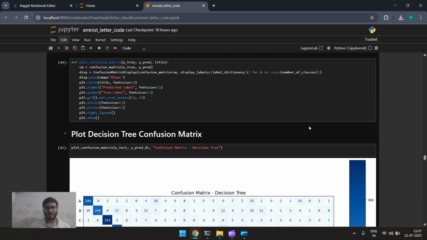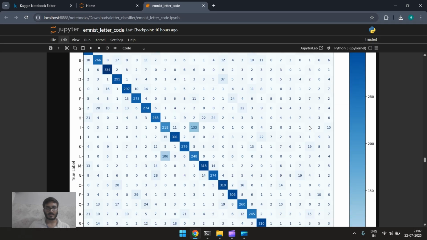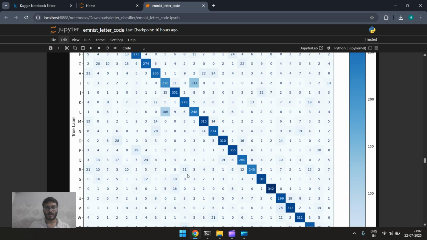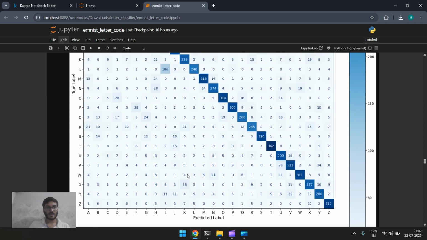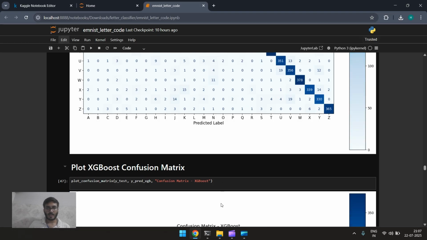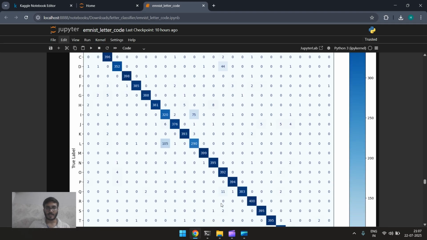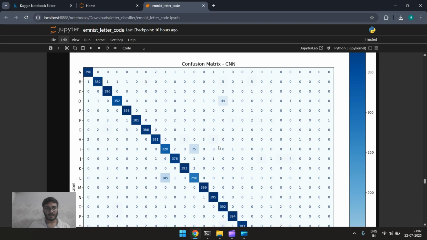This is not some real code to explain, everybody will know. There's the confusion matrix, showing which we classified good and which one classified bad. And this was the true label on the left-hand side and the predicted label on the y-axis. And you will see the difference. Look at the CNN accuracy. It has literally zeros everywhere. That means it has predicted everything good.